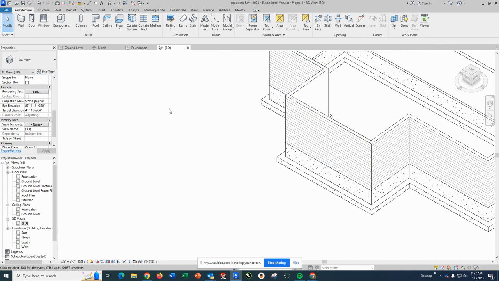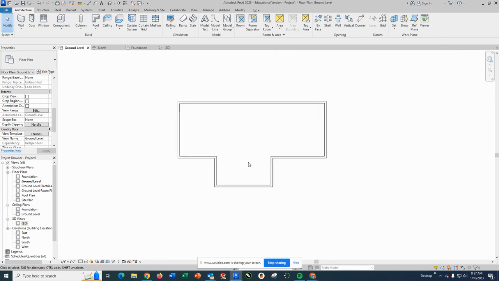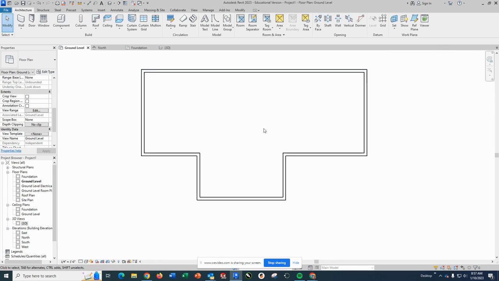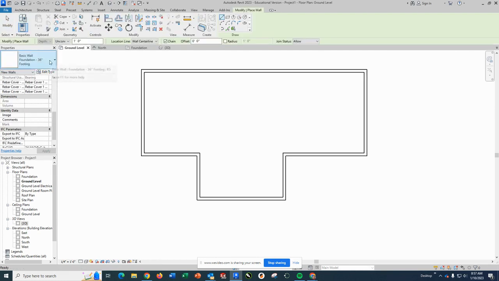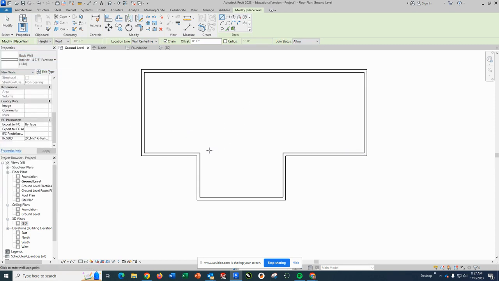The reason we do this now is you'll notice when I move to the ground level, and one of the things I'd like you to do for this assignment is to create 3 areas. All right, so I'm going to go with my wall tool on this ground, and you'll notice where I am on ground level. I'm going to get my interior wall, and I am going to use finish face interior, hopefully. Yep, that looks like that's going to work.